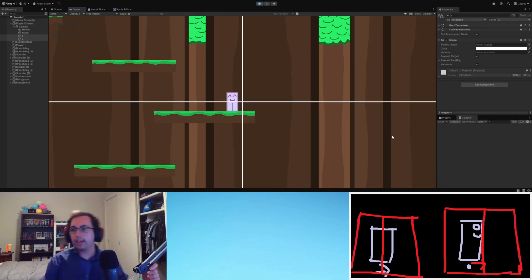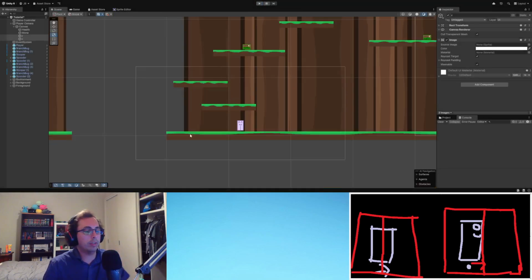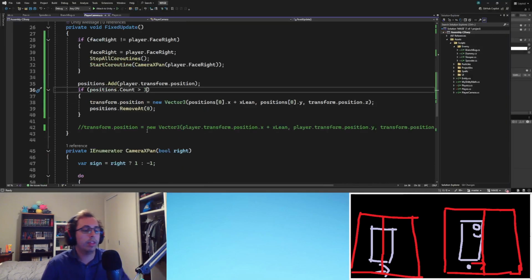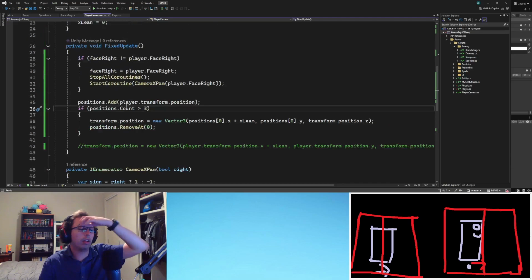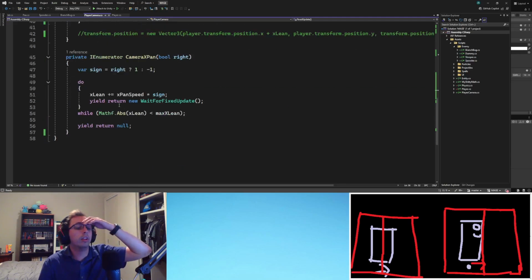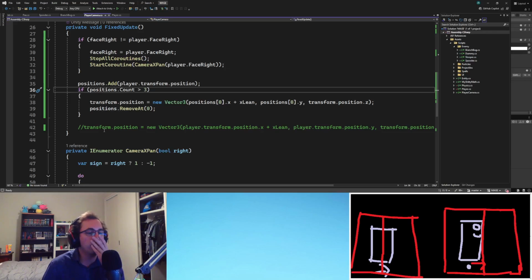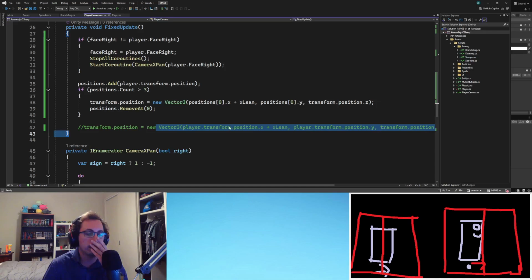Let's try that. Okay, let's give that a go as well. I think that might be a better way of handling this. So the lean... The center position is going to be the target point. So it's going to be this. Actually, it's not going to be that. It's going to be the player's position. Oh, yeah, it is that. Okay. So this is the target point on every frame.